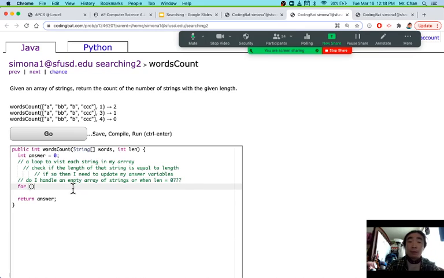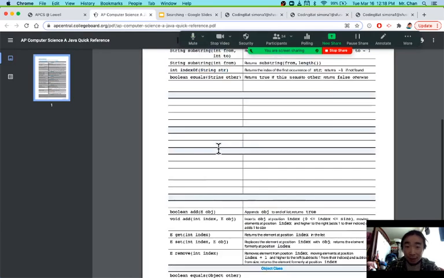Make myself a little note that hopefully is addressed in my code, and if not, I gotta add in that bit. Int i equals 0, i less than words.length. Ooh. So this one, if you have forgotten how to figure out the length of an array, that would also be a good point to go into the quick reference guide.